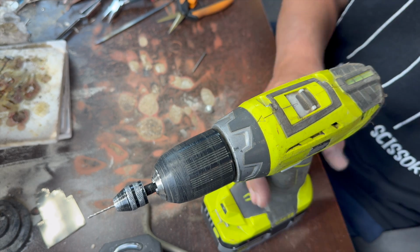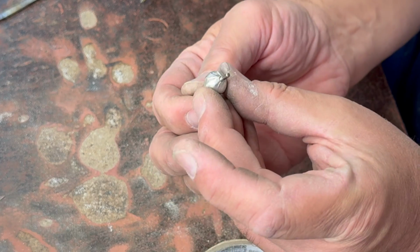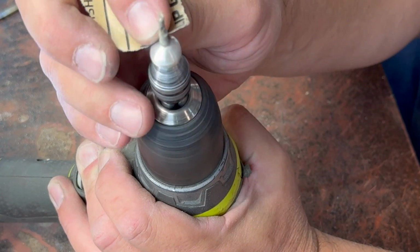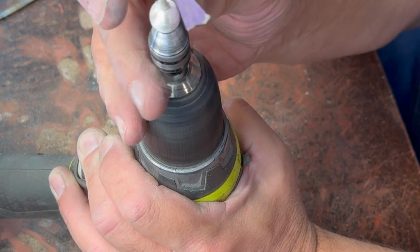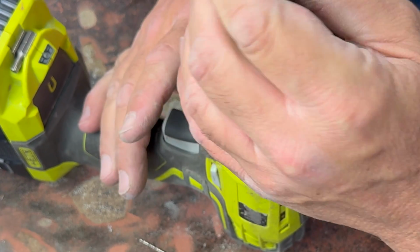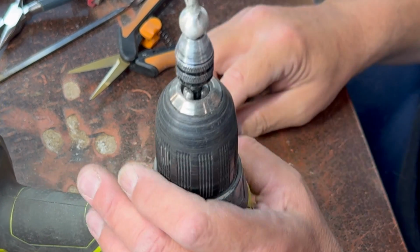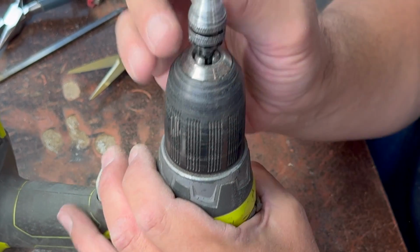I can't see what I'm doing there. This goes in right here like that. But in order to get it tight on there, I'm going to put a little masking tape on the burr. Let's flip it around. This is a little 600. Let's see if it does anything.